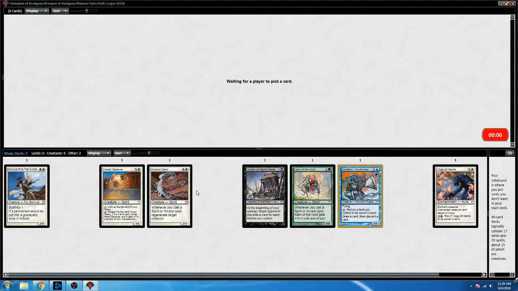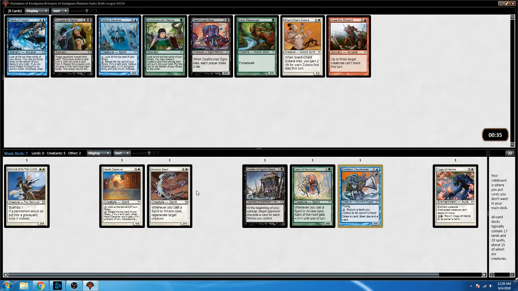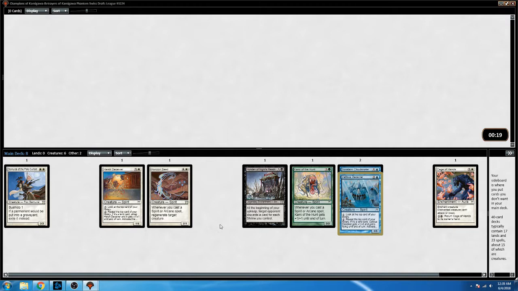I think Callous Deceiver is fine. Silent Chant Zubera is not my favorite Zubera, that's for sure. I'd probably just take Callous Deceiver here. Maybe I'm blue-white?